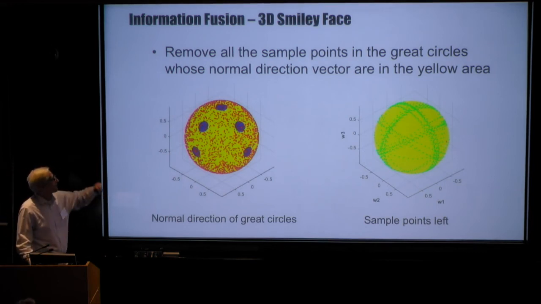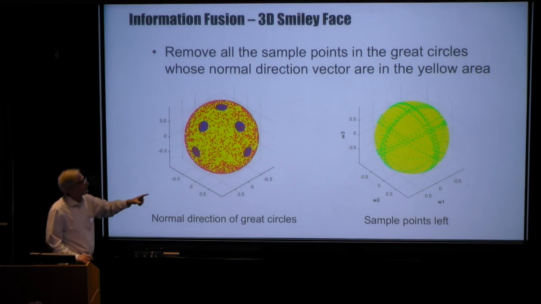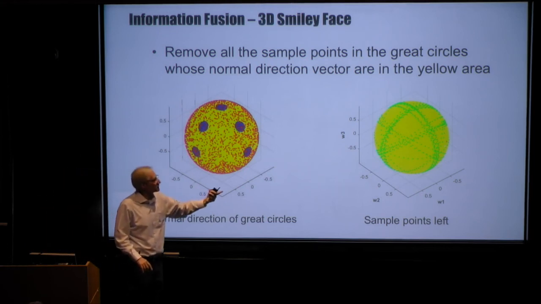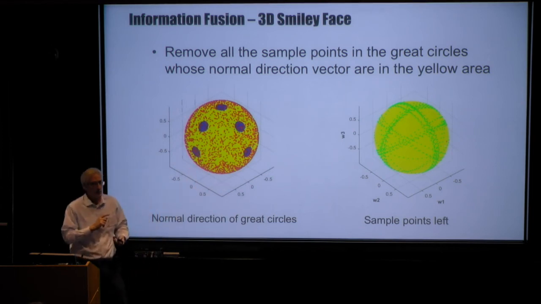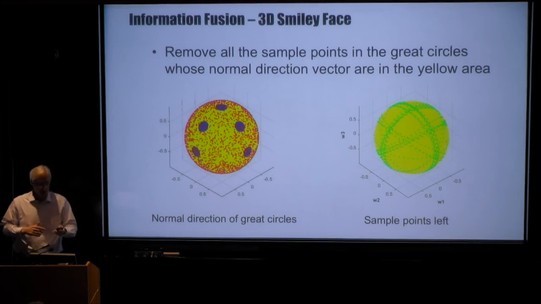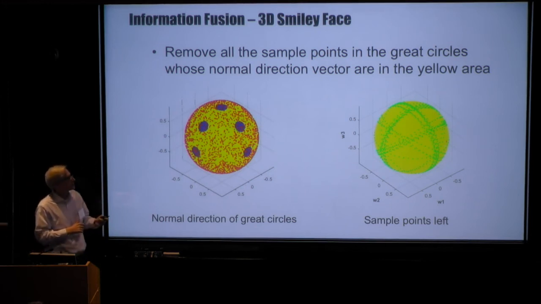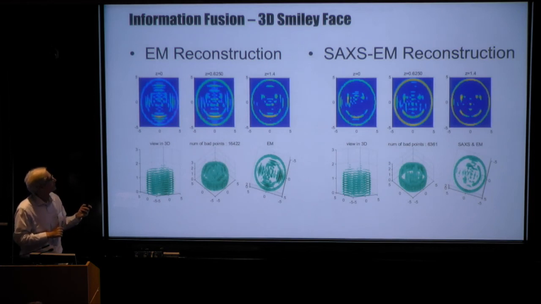So here we've randomly sampled on the sphere, so those are our projection directions, and we're only keeping the ones in the blue cones. So we have a very limited number of projection directions. Then the data that we have on the sphere is going to be, each projection direction has a great circle of data associated with it. And that's what's shown on the right here. So we have relatively sparse data. What if we try to do a reconstruction with relatively sparse data?